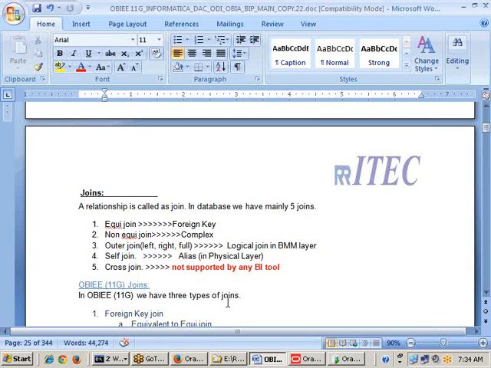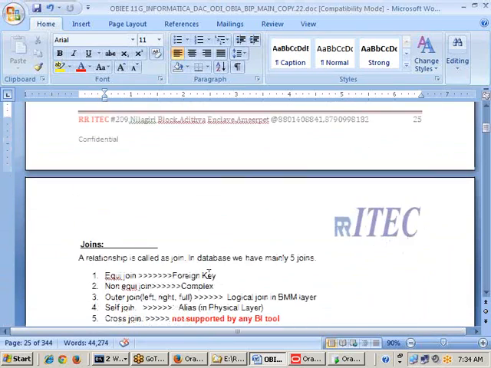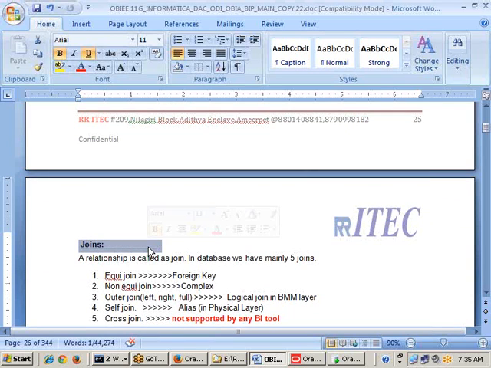That means whenever you want to identify one object uniquely, if you require 2 or more columns to help, that is called a composite key. Composite key is defined as 2 or more columns combinedly acting as a key column. Why am I discussing these constraints and keys? The fundamental of joins is on top of the primary key and foreign key only. Without primary key, foreign key and constraints, I don't think joins are available anywhere.